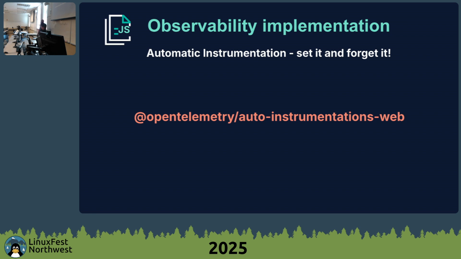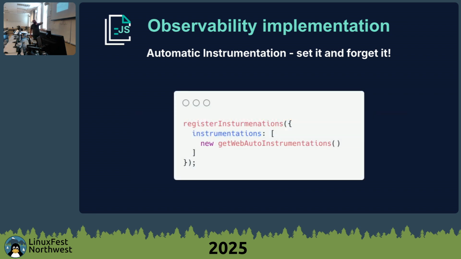It's not going to collect all the data. So user inputs, the interesting data points that are important to your company or your application, that's not going to be collected just because automatic instrumentation can't do absolutely everything. But it collects a ton. I'll show the larger boilerplate to actually get this running, but for this instrumentation, you just register it, and you say new get web auto instrumentations. And it's just that easy, which is really great.